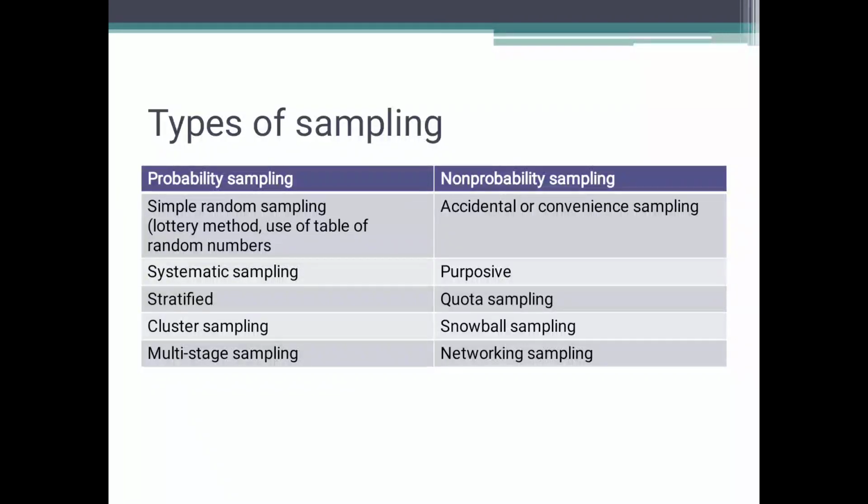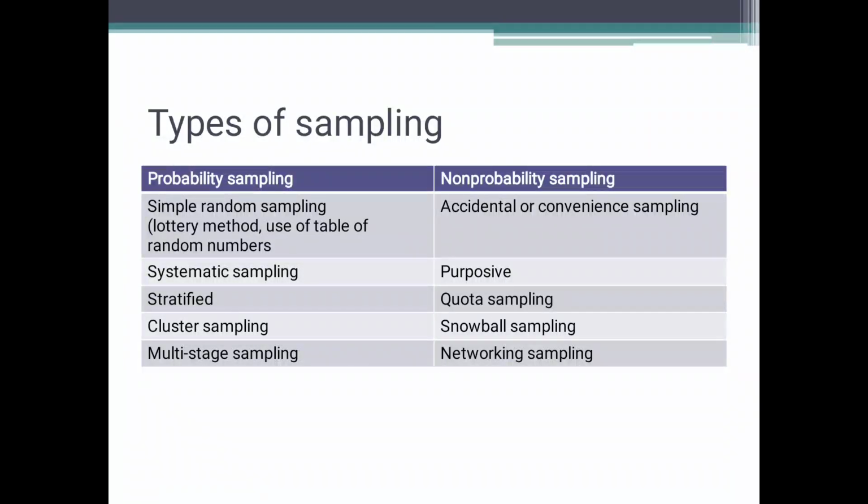Nasa likuran to ng statistical books. So, sinulatan mo or inassign mo yung numbers nung 1 to 500 na tao, tapos nakita mo sa table of random number na ito yung number. So, ang mangyayari is, yun yung magiging part ng research mo. Diba? 0, 1. So, 1. So, kukunin mo yung 1. So, notice, nakita mo sa table of random numbers, 23, 1. So, kukunin mo yung 23, and then yung 1. So, nakuha mo na kanina yung 1, so hindi na siya kasali. So, may rules din ang paggamit ng table of random numbers. Next is systematic sampling, stratified sampling, cluster sampling, and multi-stage sampling.